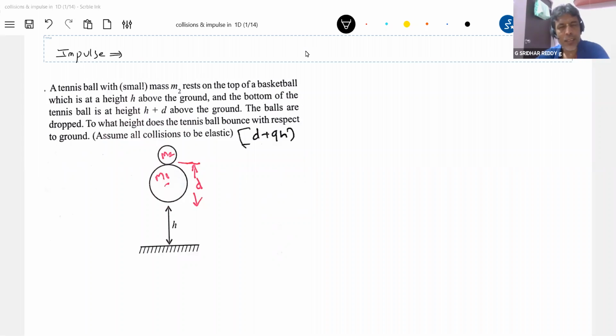Okay, today we'll discuss the application of the impulse. Already we have some idea of the impulse momentum equation. Today we'll focus on the application part. We'll discuss several numericals related to the impulse. Before that, let me discuss one problem related to one-dimensional collision only, then collision along with gravity. Then we'll go for the impulse. So I'll begin with this numerical.